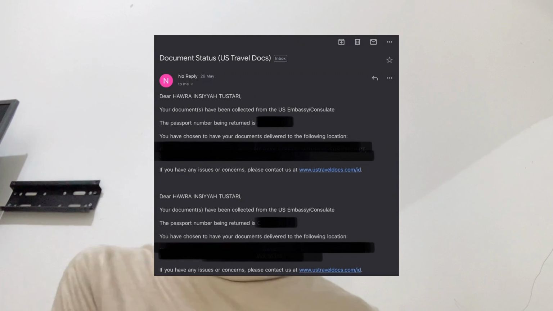And these are the things you can do to prepare for the delivery or the pickup of your passport. In the paper, you have an English and a Bahasa version. For the English version, what happens next? They stated, you will receive an email or SMS notification at the phone number you provided when you applied within 2 to 4 business days when your passport is ready. In my case, I was interviewed on May 23, and I got the notification that my passport was ready on May 24. So the very next day, the passport was ready.